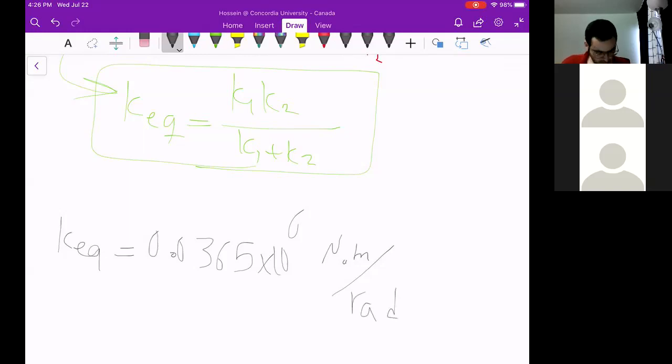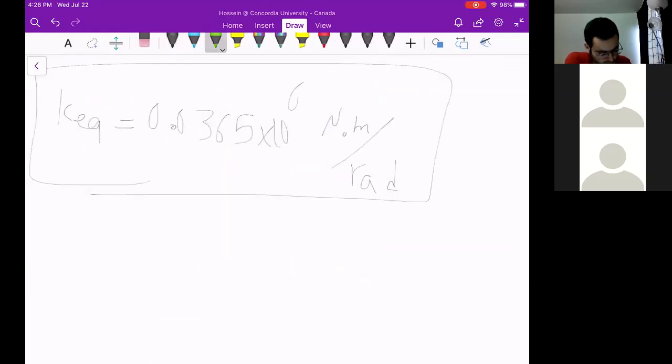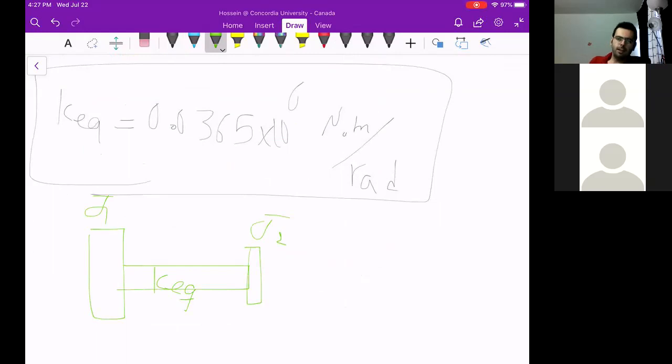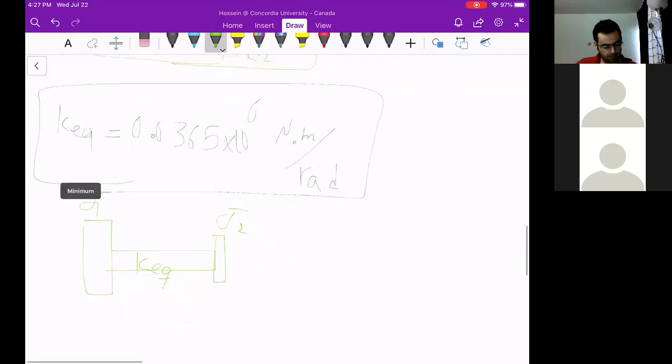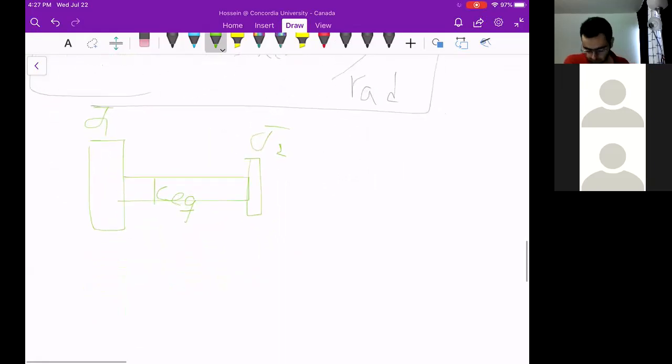So I can now simplify the problem, which helps me solve it with 1 K effective or equivalent, and 2 discs, J1 and J2. Now I'm going to calculate the natural frequency and the corresponding natural mode shape, which allow my further design and analysis of the vibration behavior of the system, which later we will design the system based on this behavior and natural frequencies.